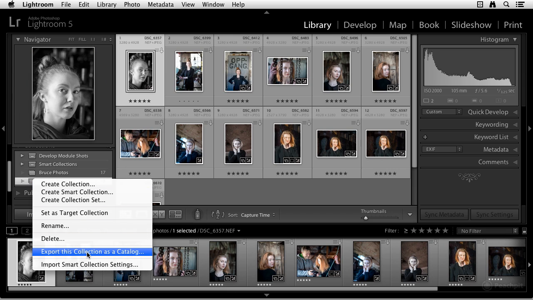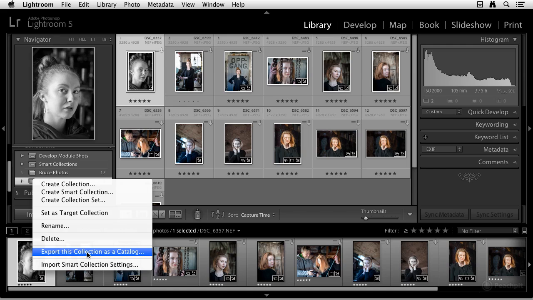So right click. You can also export this collection as a catalog. This takes a little bit of explanation. Do not confuse catalogs, folders, and collections. Now, a catalog stores the previews of your photos and their settings in a database, allowing you to easily transfer your previews and settings to a different computer. A folder, which is also on the left side panel, is a reflection of the location where the original images reside. As you've seen, a collection is a user-generated set of photos, but we can now export this collection as a catalog, which is pretty cool.